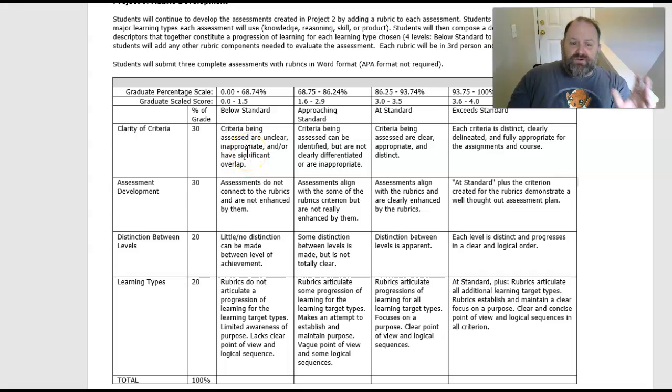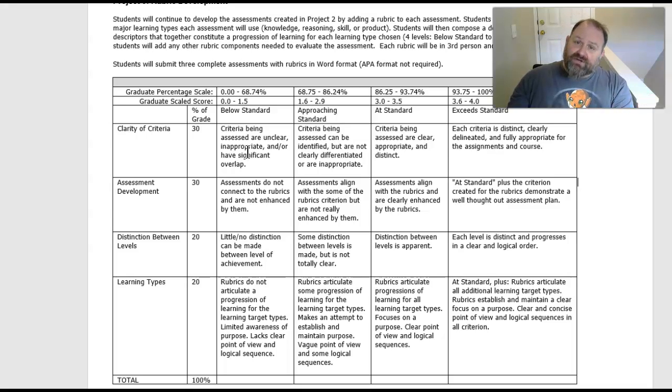For example, if you're going to have a student define 2 words, or demonstrate their skill of something, you want to make sure that if it's a number like 2 words or 3 words or getting 3 right answers on a test, you don't want to say below standard is the student only got 1 of the 3, approaching standard is 2 of the 3, and at standard is 3 of the 3, because there could be all different kinds of things in between there. It may be true that if they only presented 1 of the 3, they would be below standard.